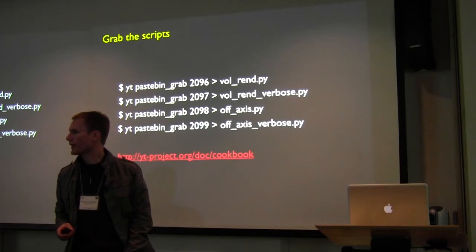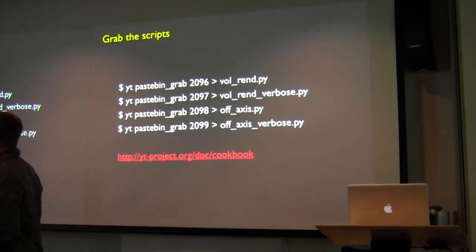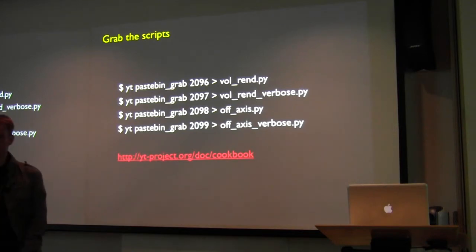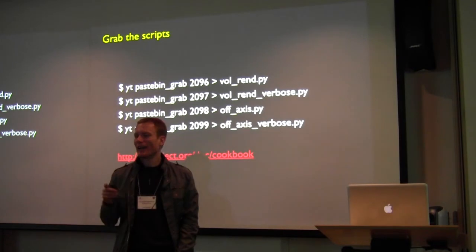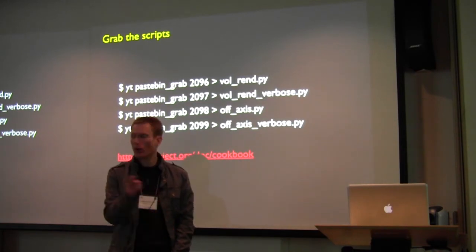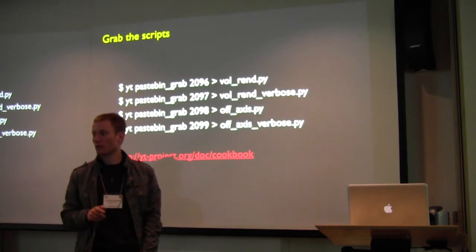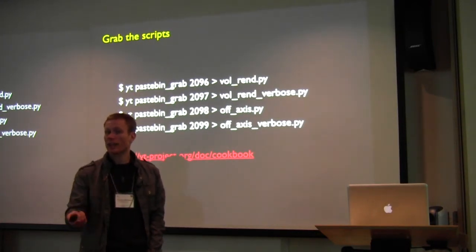So while you're waiting, if you want to look at the off-axis, the volrend.py is identical to the volrend verbose.py, but as you may guess, the verbose version has a lot more text. It has a lot more comments to describe what each step is doing, which we're going to go through here. It also has lots of other options that I've commented out inside dashes, so you can switch up which data set you're looking at.